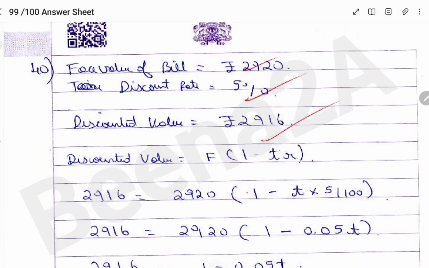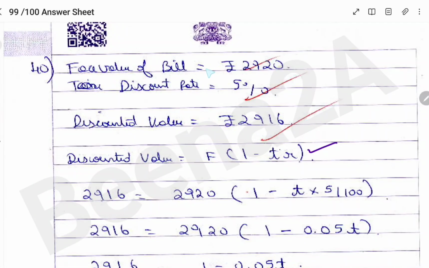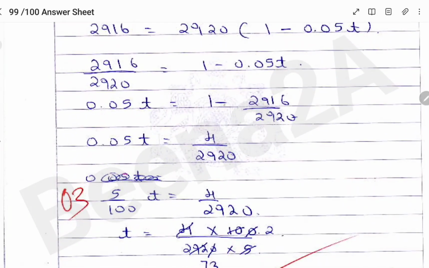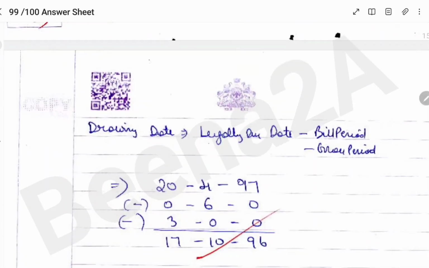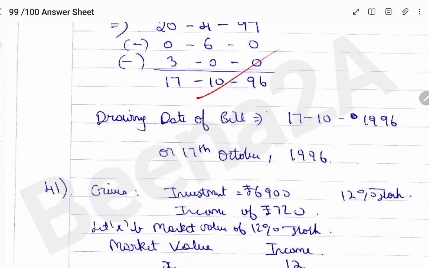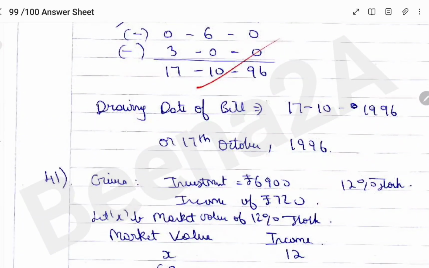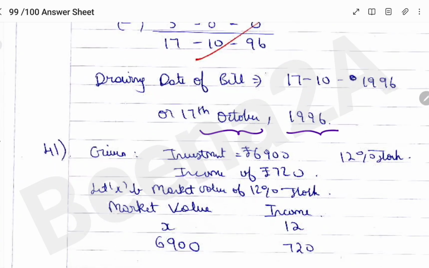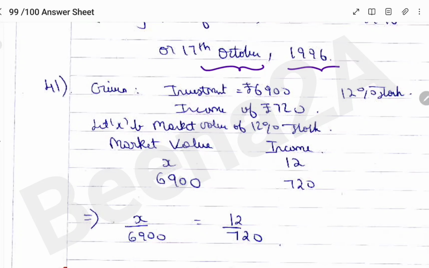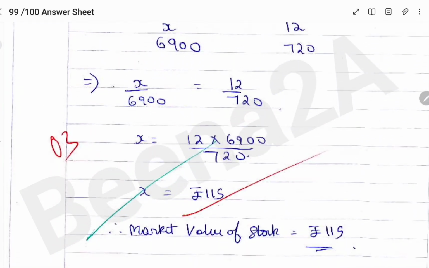Now this is bill discounting. He's put the formulas. Yes, whatever value is given in the question, he has put that first. Then he's put the formula, substituted the formula neatly, followed every step of the calculation. Then he has got the answer as 10 days. And here he has put the answer. Neatly done. This is another question. Stocks and shares.